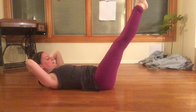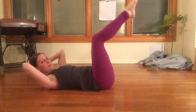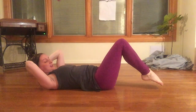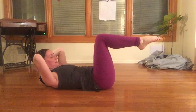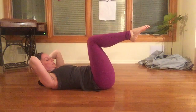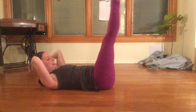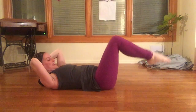Inhale, lowering down. Exhale, use your abdominals to come up. Now if this is killing your hip flexors, bend your knees and do a bent knee version of it. Down and back up. It's equally as hard. Curling through the ribs, pelvic tilt, inhale down, big exhale up. Twice more, so you're either straight leg lowering and up, or bent knee last time, and up.